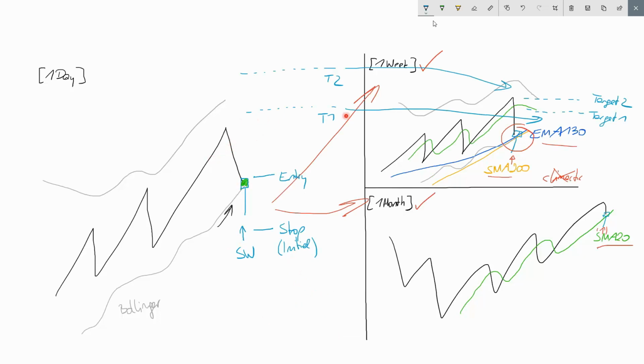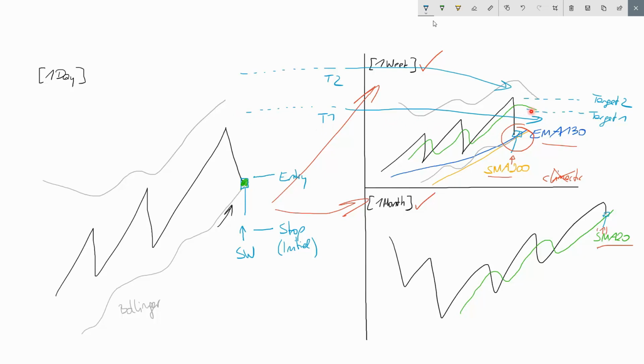Regarding target placement, now before we analyze it, I can do this signal, I can trade this. So what I do, I have the entry here. This initial stop is not exactly at the low because we have a retracement, a reversal signal. We will talk about this in a second in detail. So I have entry and stop placed, and now I just want to know where I can place my targets, and for this I want to look at the higher time frames already.